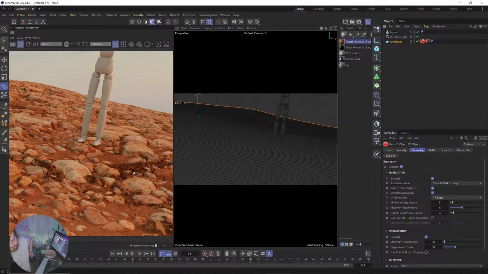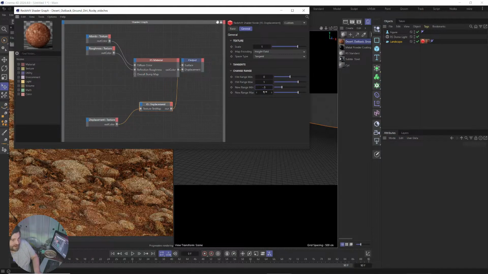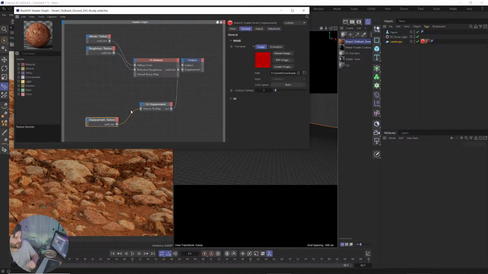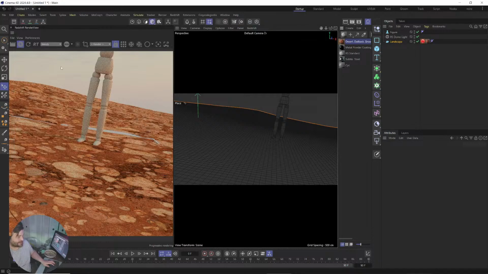And maybe it's this number, but maybe we need to go back in here and change this to negative 0.5 and this to 0.5. Okay. We're going to make sure this is set to raw. It should be. Color space needs to be raw for that. That's the bump map. So there's all these things you have to test. And it's just another one of those things where I'm like, oh, why? Just work. Switching it to raw is going to make a pretty big difference.